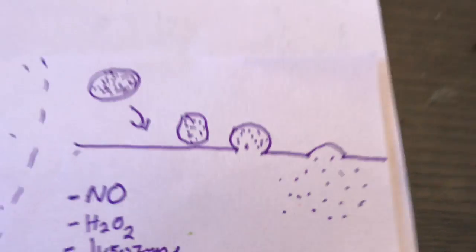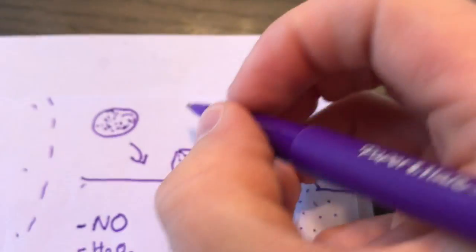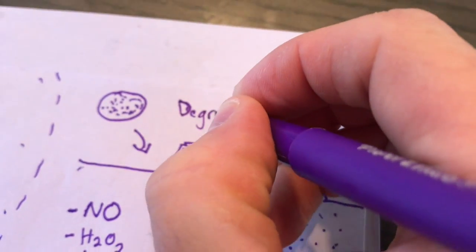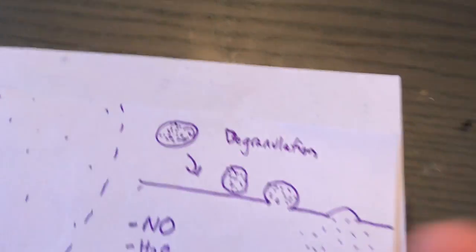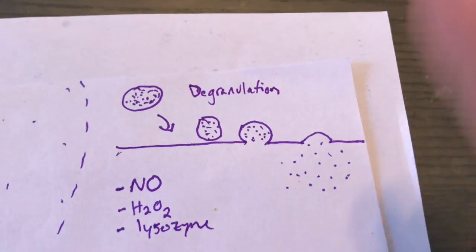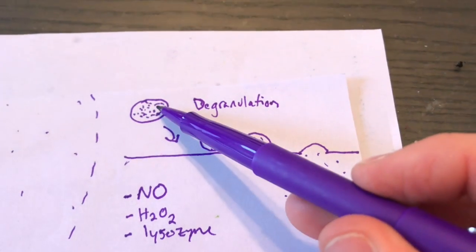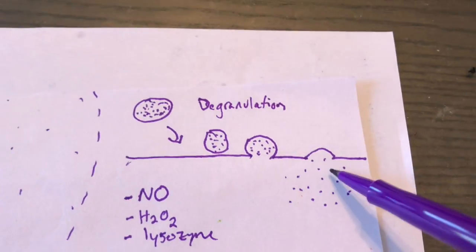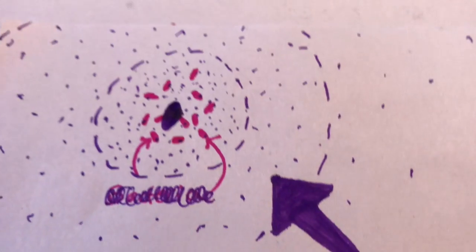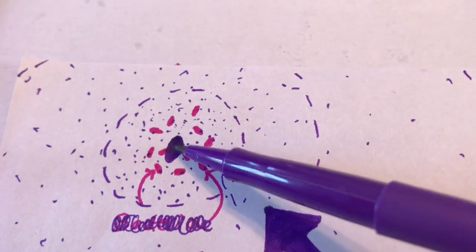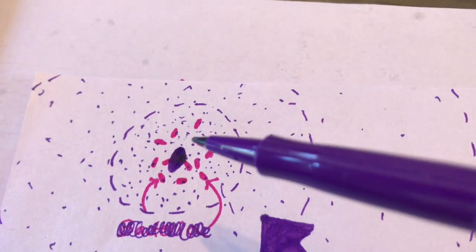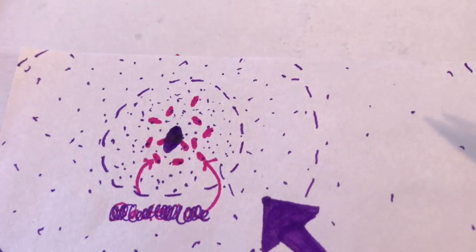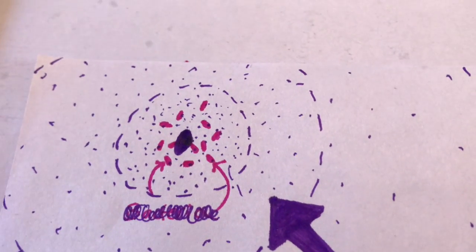I didn't give this a name. This is degranulation, this process. So degranulation is just exocytosis of toxic granule-containing vacuoles into the environment. Degranulation. So T cells can increase degranulation by immune cells, which again will harm invading pathogens as well as our own cells.